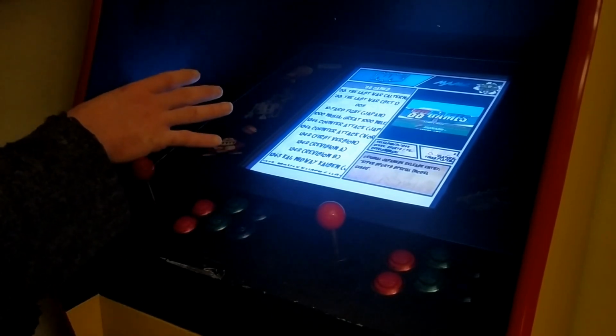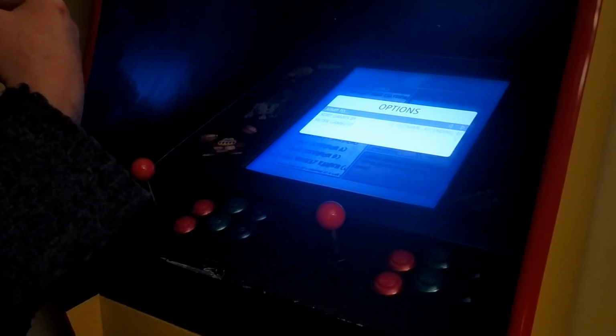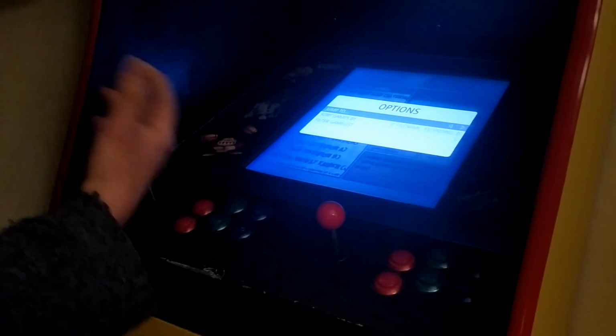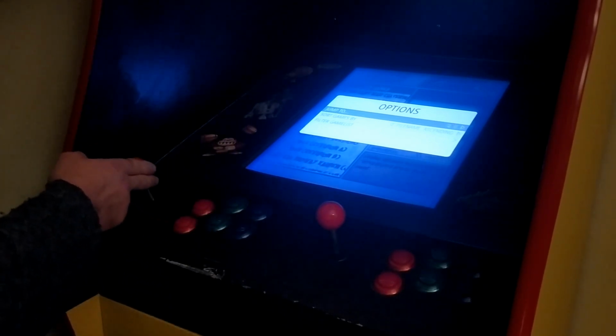When I press it, it takes a little second to come up, but it'll let me make lists of games by publisher and by manufacturer and all that kind of stuff. It'll also let me jump to games starting with M, for example, or starting with N and all that kind of stuff. So I can find the game I'm looking for fairly quickly.